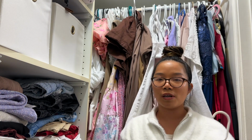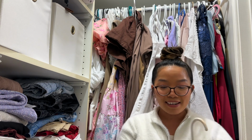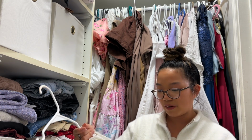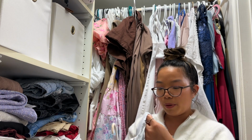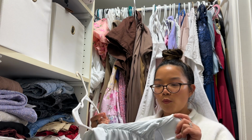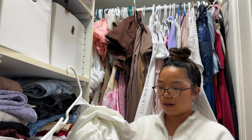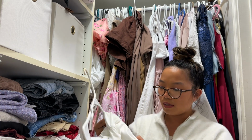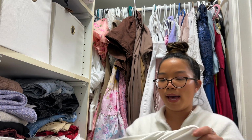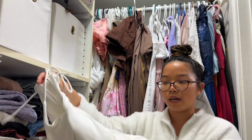I was never really a fan of wearing white dresses until I got engaged, and then with all of the bridal wear and stuff like that, I couldn't help but pick up all of these white dresses, and now I'm obsessed. So I have a white one by Superdown that is so flattering, and then I have another one, I think by Princess Polly. Yeah, I might just go ahead and list the Princess Polly one because I'm probably not going to wear it again.